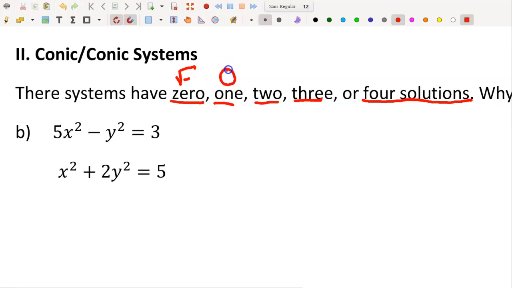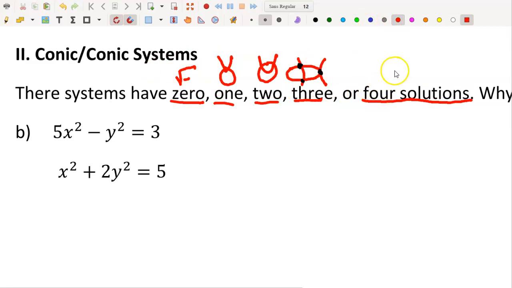So you can have something like this. All right, that would be a good one solution. Another circle, 2 solutions could look like this. All right, 3 solutions, you could have a hyperbola and an ellipse where it crosses 1, 2, 3 times, something like that. All right. Lots of different possibilities. These are just a few. Just know that it is possible to have all these different types of solutions here.